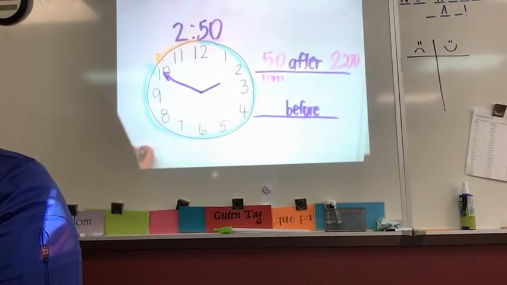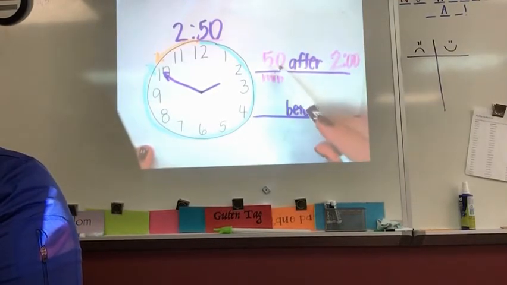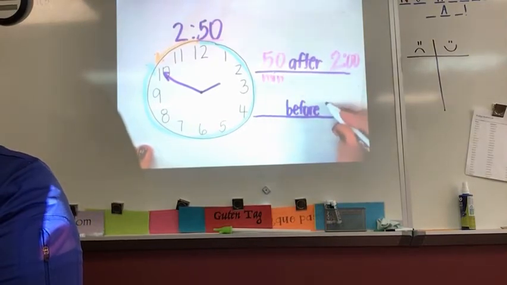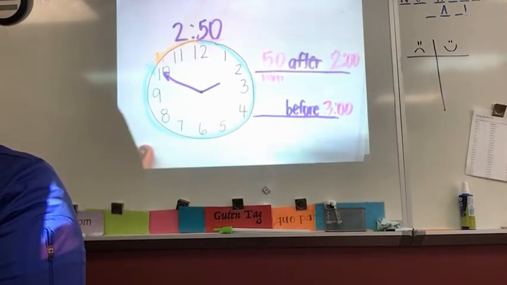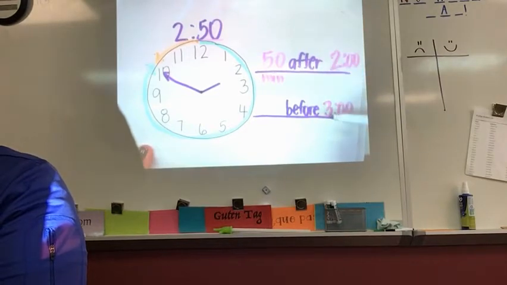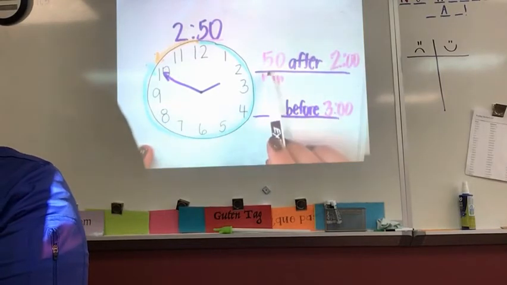Now, we know that we are before another time. We're not before 2 o'clock because we've gone 50 minutes after 2 o'clock. However, we are still before 3 o'clock. We have not gotten there yet. Whenever you're stacking these, you want to make sure that it goes from one hour to the next. They're going to be consecutive things. So this, and then if you count up, would go to this. So we are in between 2 o'clock and 3 o'clock. We've gone 50 minutes after 2.